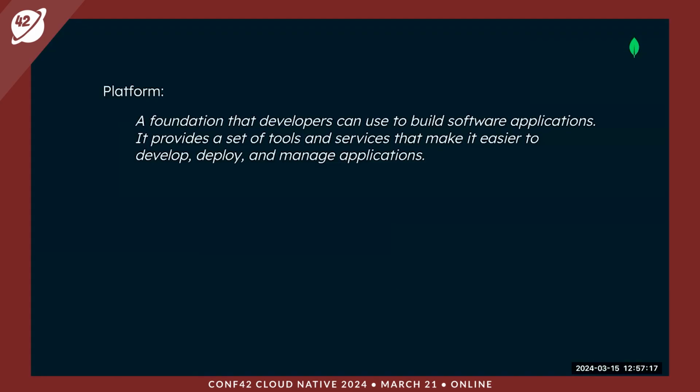The term platform has been around for a while. Its most basic definition is a foundation that developers can use to build software applications. It provides a set of tools and services that make it easier to develop, deploy, and manage applications. But the term internal developer platform has sprung up as a new term in recent years to take things further.